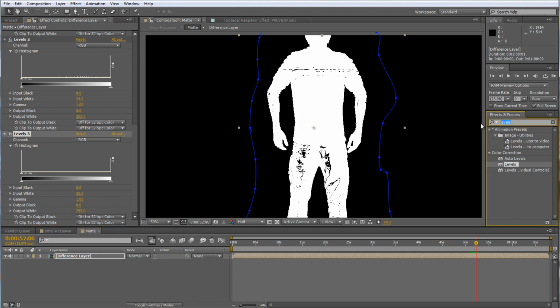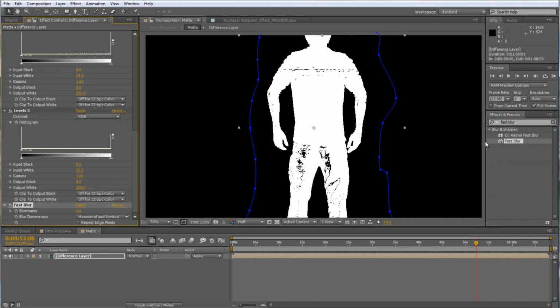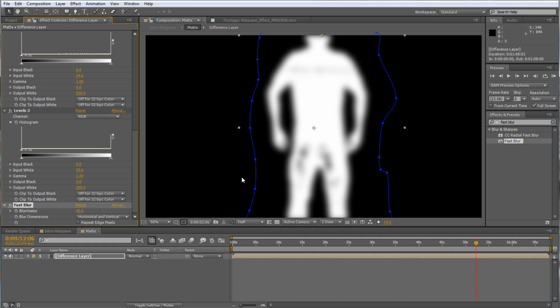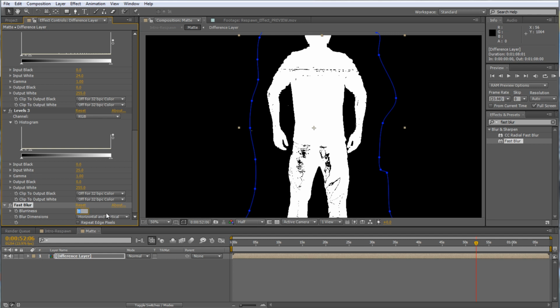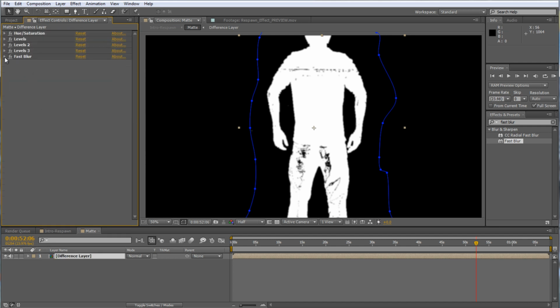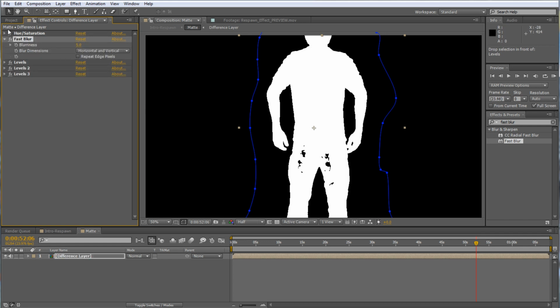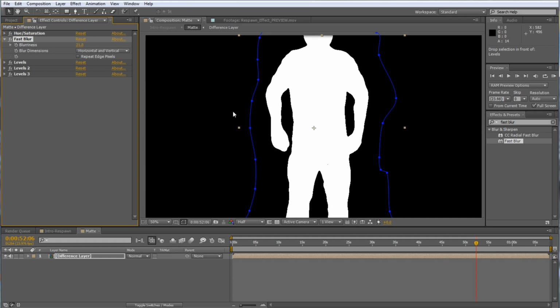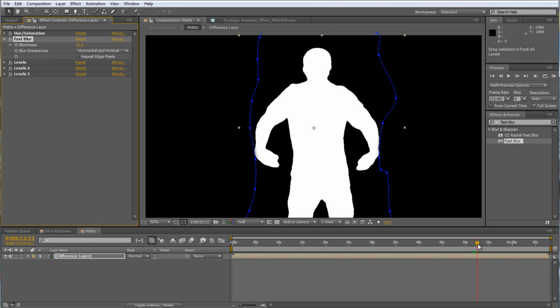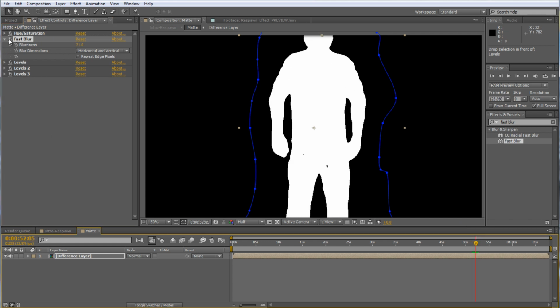So let's go ahead and type in fast blur and bring that in. And if we blur it out, you'll notice everything becomes smoother, but we also don't entirely get rid of the blackness, which is what we want. So if we set this to like 5, and hit Control A on the effects panel and minimize everything, we could open up our fast blur and bring this up before we start applying the levels. It fills in, and that's just on 5. If we increase it, it actually gets rid of those, and we have a little bit of a matte going. Perfect. As you can see, get rid of it.